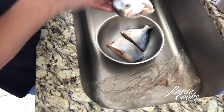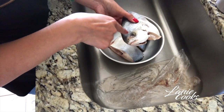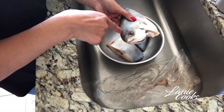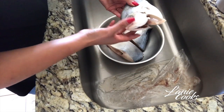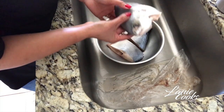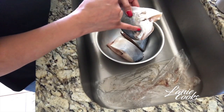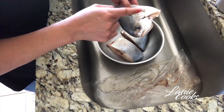But what's really important is that you want to make sure when you buy this fish that these eyeballs are clear, okay? It should not be red and it should not be dark black. That means that the fish has died before it was even frozen. That's very important, guys, because you definitely don't want to spend money on a fish that's no longer good, that has gone bad. So when you buy the fish, look for clear eyeballs. Clear eyeballs. Don't buy the bloody ones, don't buy the black ones.